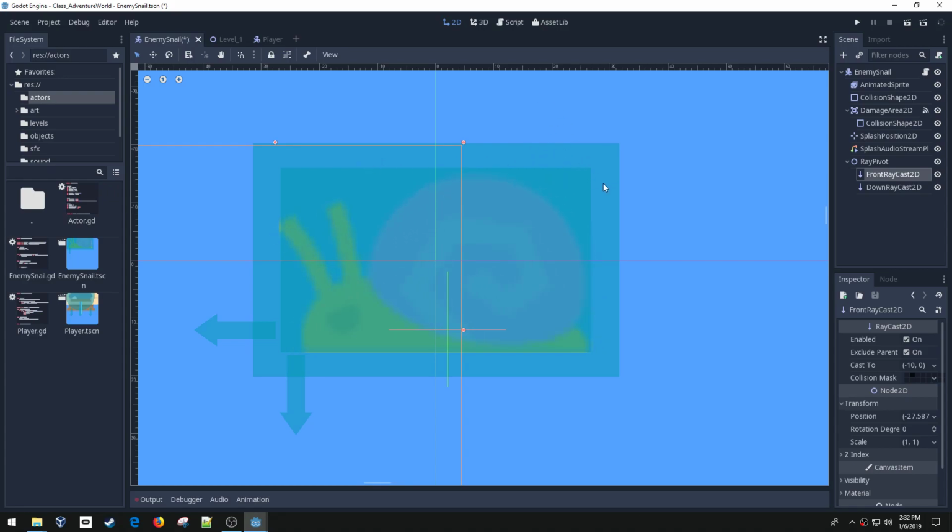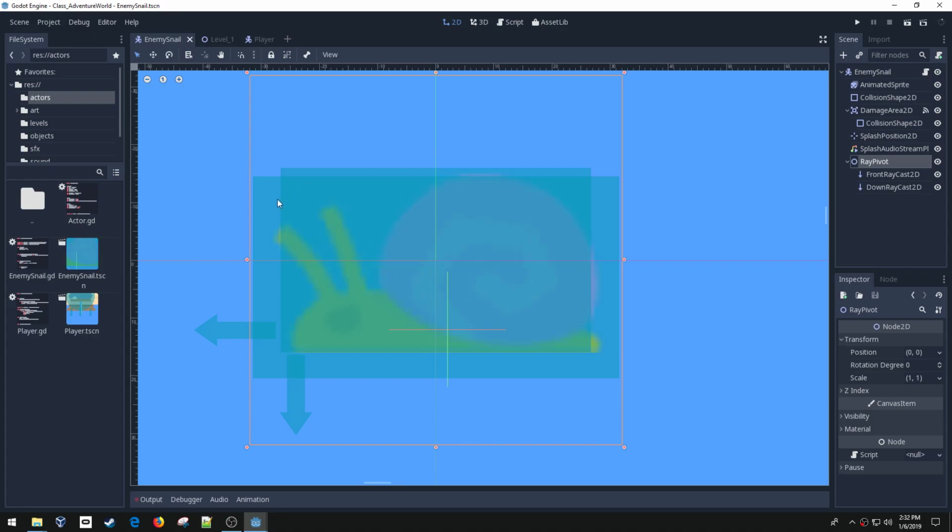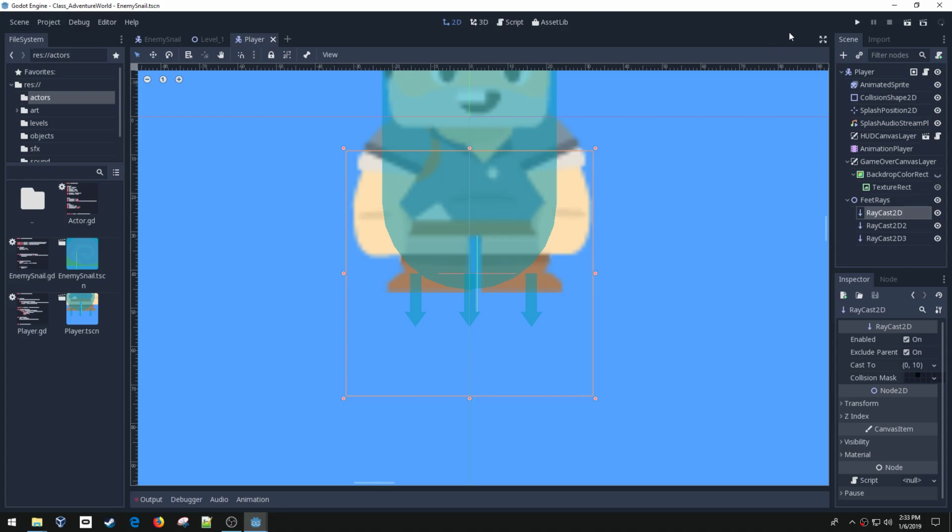But what I'd really like to happen is for the snail not to damage the player when the player jumps on it. So what I'm going to do is scoot this collision shape down, and shrink it down a little bit, so about there, and then scoot it down just a little bit. I know this looks a little bit funky, but the player should probably never be damaged from the snail from underneath, because he's always going to be falling or jumping onto the snail. So I really only want the snail to be able to damage him from the sides, or if he fell on his head. So that's why I've moved this shape down.